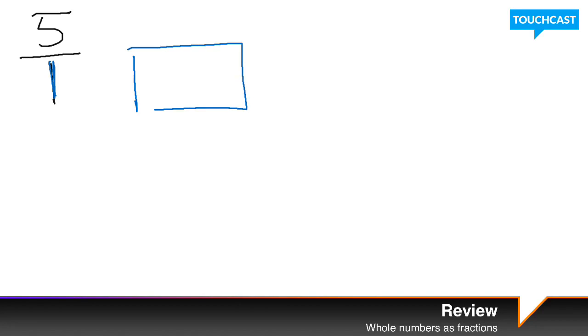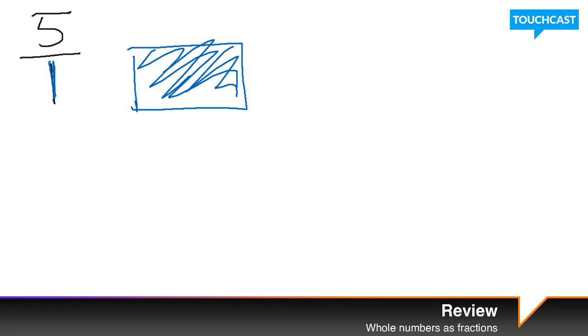So let's phrase this question a little bit differently. What is a whole number that can represent this fraction? Let's see, this fraction, 5 over 1. So I know that my denominator, and I'm going to highlight the denominator a different color, is how many parts a whole is split into. So I'm going to draw one whole. And I know it's split into one part. 1, that's it. It's not split into anything.